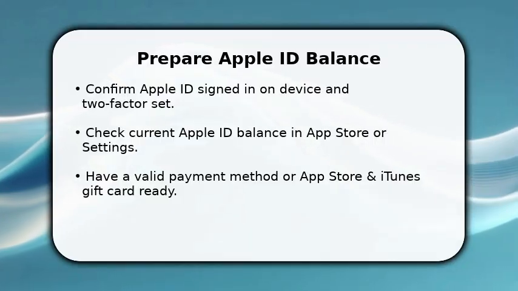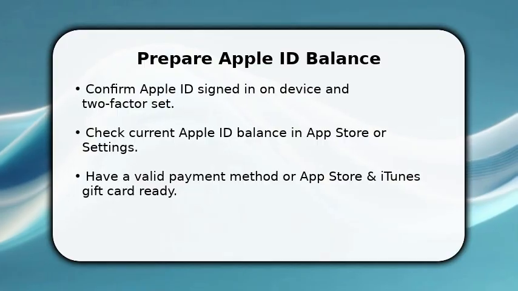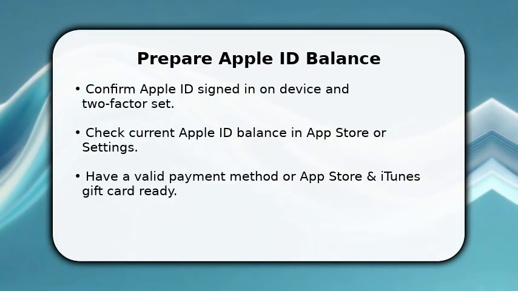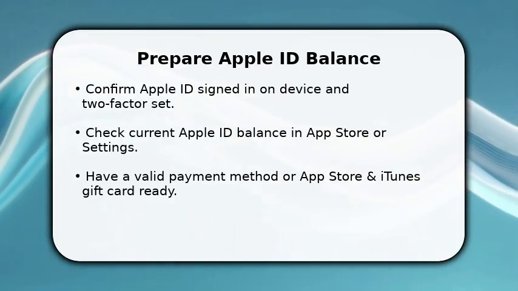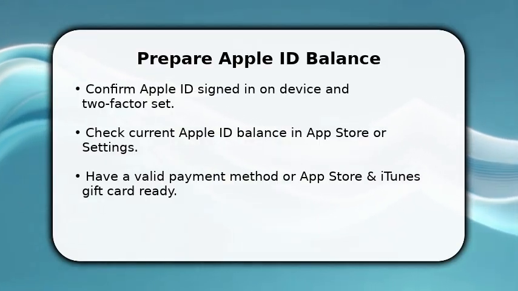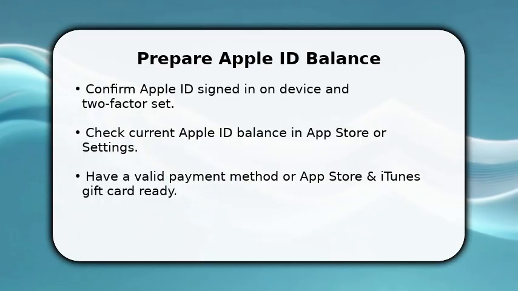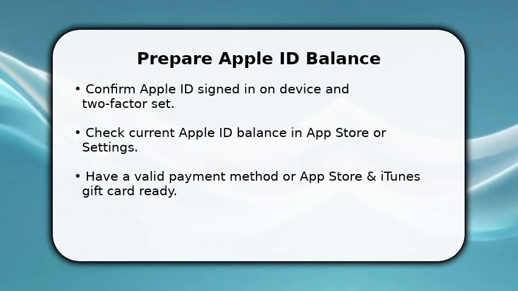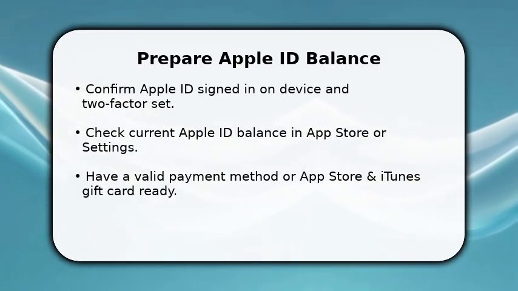You start by ensuring your Apple ID is active on this device and two-factor authentication is enabled. Once done, open Settings or the App Store to view your Apple ID balance so you know how much to add. Make sure you have a debit/credit card or an App Store and iTunes gift card available. The balance you add is what App Store and in-app purchases will draw from first.